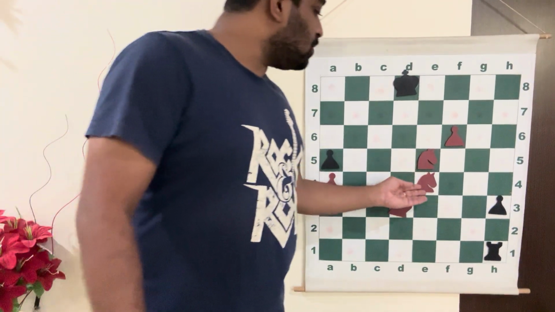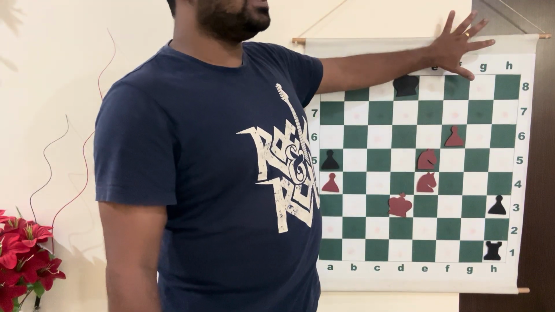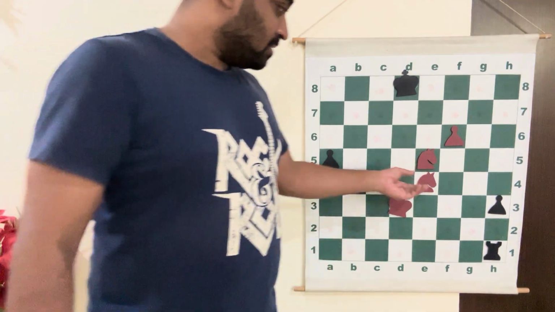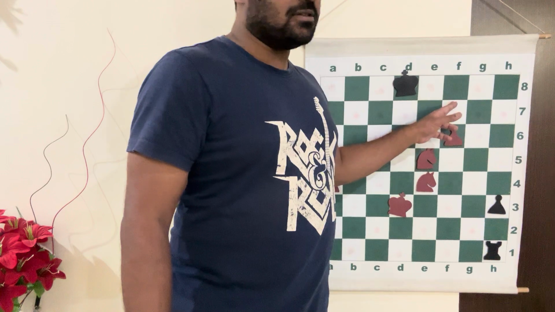So why unnecessarily distract yourself? Prayan basically distracted himself. He has a clear plan there. Instead he's going and poking the rook sitting there. The rook anyway wants to move. Yes, Srikanth? So there is knight to g5. Yeah, knight g5 is the move. Knight g5 or f7. That's how you win, na?